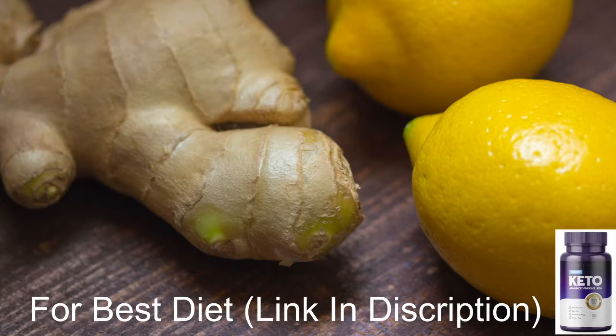Now here is your tea, and you want to drink this tea warm just before bed at night. Now, once you start taking this tea, you can drink it every night, okay? Now, during the day, you're going to choose to drink a lot of water, drink the required amount of water. You're also going to add a little workout, and you're going to see amazing results, okay? You're going to see really fast results.